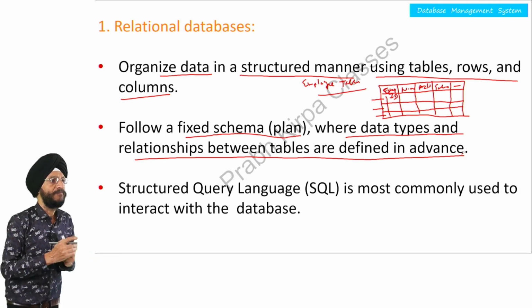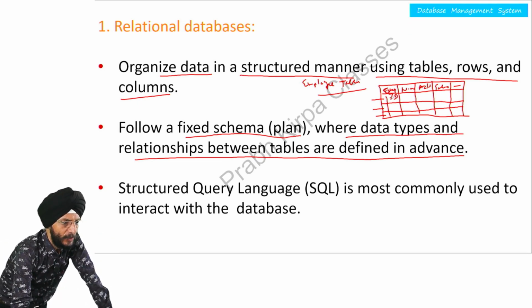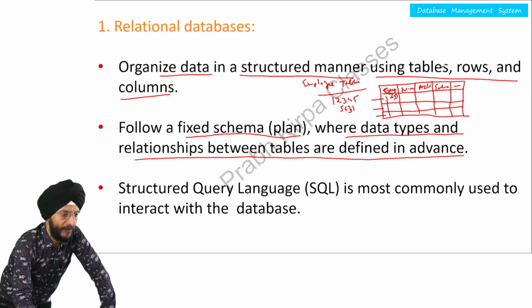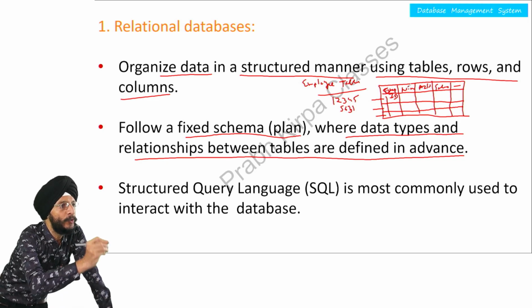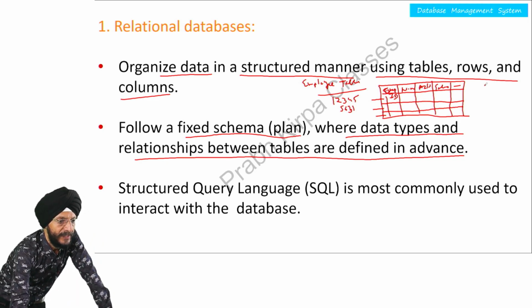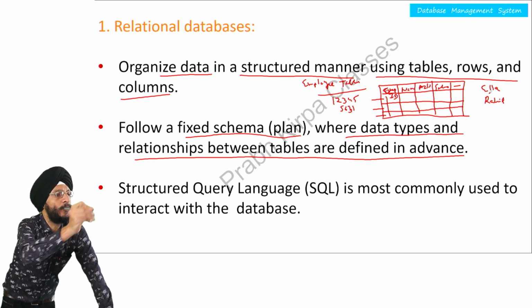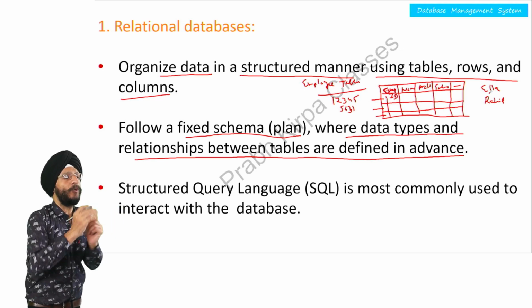What are data types? Data types means, in the case of employee ID, we can only add say 1, 2, 3, 4, 5, or the employee ID may be 5, 6, 3, 1. We cannot add ABC here. This is the data type. When we are writing a name, we will use a name, say Ila, Rahil. In the case of name, we cannot write 1, 2, 3, because these are not names.